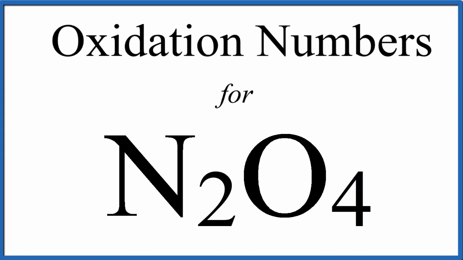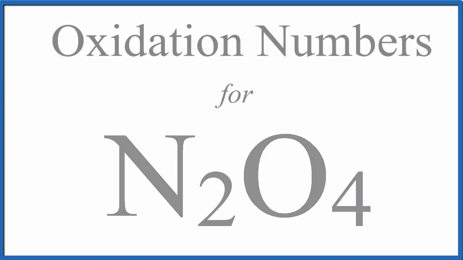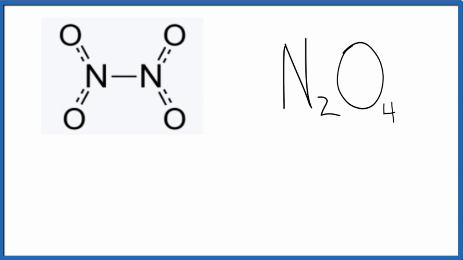To find the oxidation numbers for the elements in N2O4, dinitrogen tetroxide, first we need to realize that N2O4 is a neutral molecule. There's no plus or minus here stating that it would be an ion, so it's neutral, and that means its oxidation numbers are going to add up to zero.